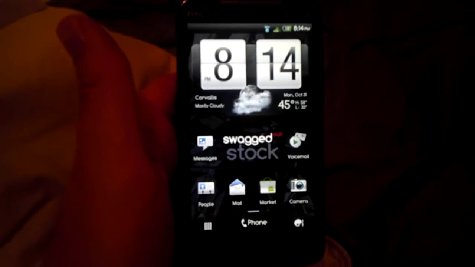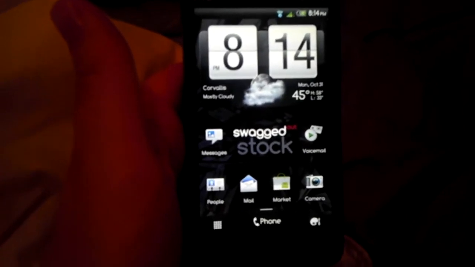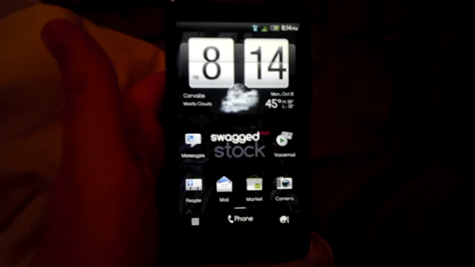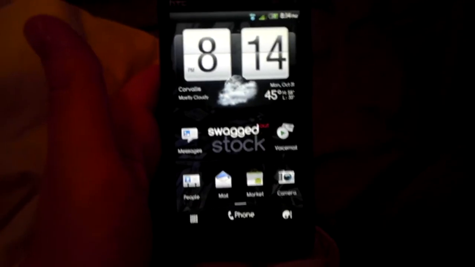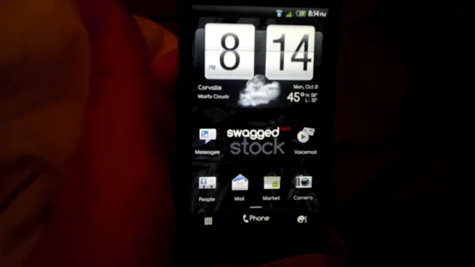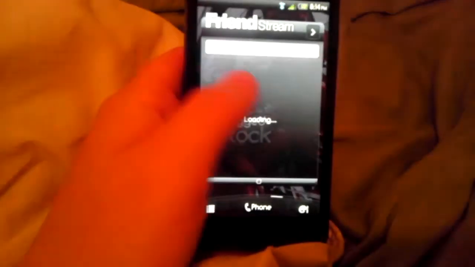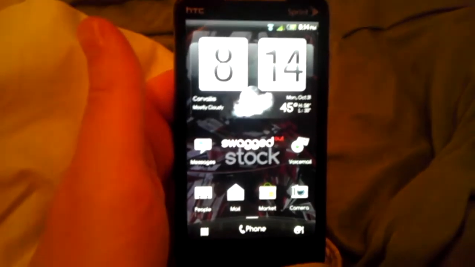So yeah, check it out. We got this here, the new Essential Apps Pack. It's going to make things easier in the long run. Basically, whenever 1.9.0.6 comes out, you guys aren't going to have to worry about app updates and things like that, because I got your back. You don't have to worry about a bunch of junk apps you don't use coming up on your phone.